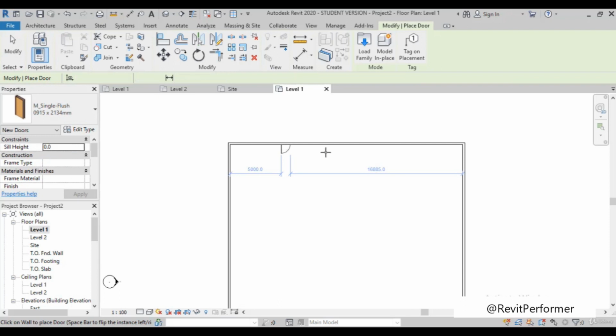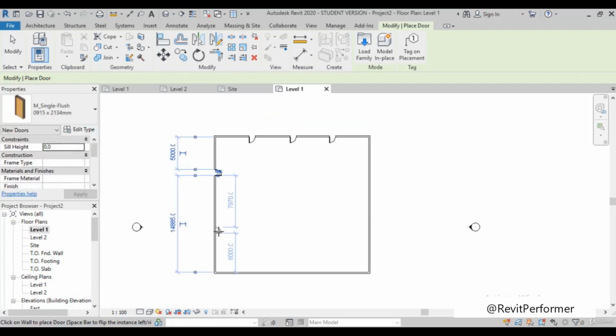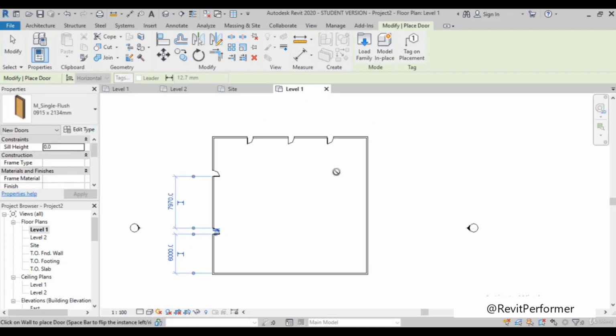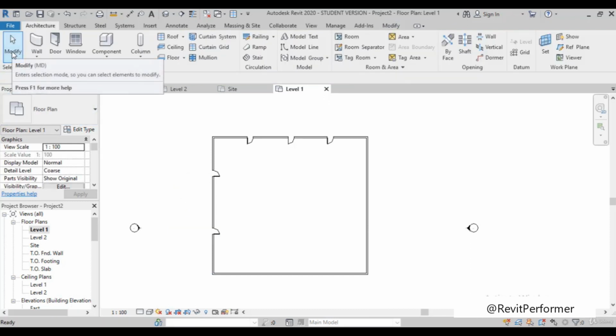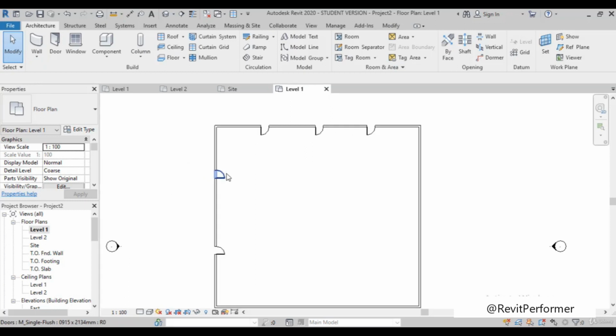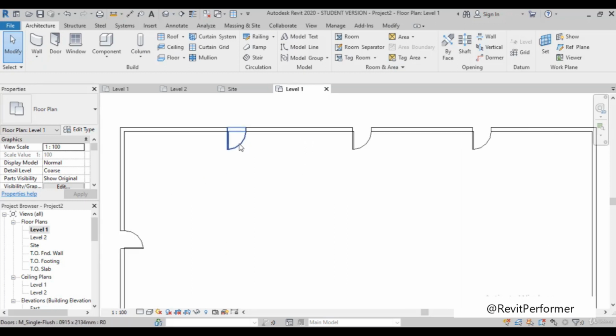We can use three doors here and two doors here. Fine. Just go to the modify option because the command is in active mode right now. To stop this, you can press escape two times or go to the modify option. Okay, so here I can create a wall.